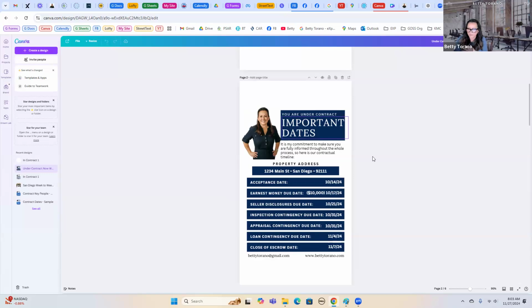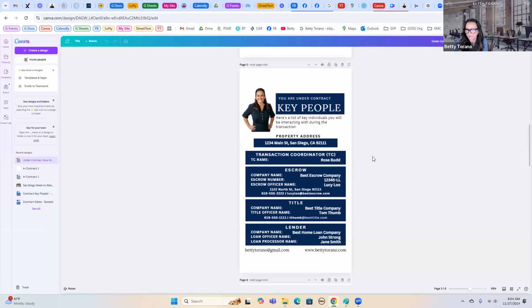So you'll send this out. I know you could still keep your CRM that updates the process of the contract, but you could also text them these nice, easy to read images, because I know I send it to my clients. I look back on these because I forget, especially if you have multiple contracts going on, I can know exactly the dates and what's due. Then I'll send them the key people in your transaction, the transaction coordinator and the escrow, and then I'll give them more detail: the company, the number, the escrow number, the address, things like that, and the title and the lender.